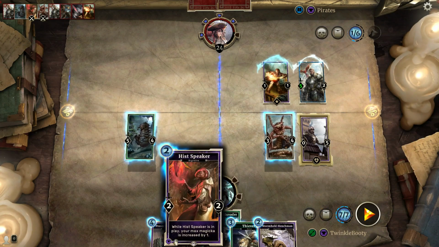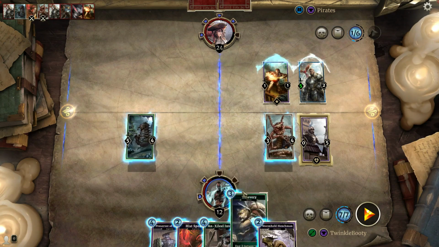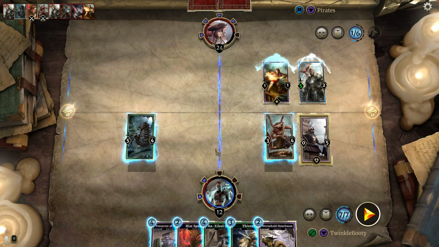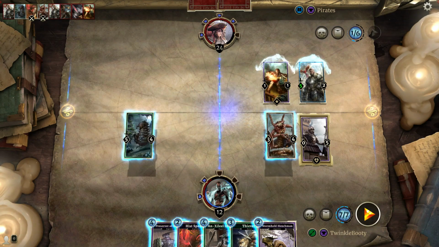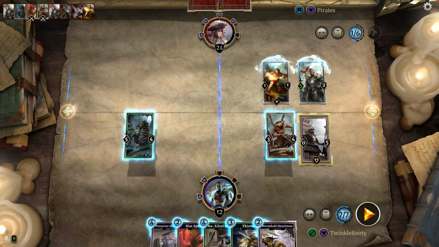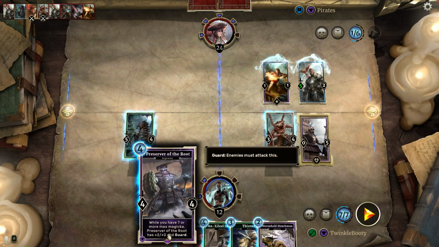Alright, so what we're going to do, we are going to play... well, we can do this to get some health back, but I'm not really sure if I'm that threatened. We should definitely consider killing this guy to get the value trade. Because this guy's got ward right now, right? Oh, they both have ward. Okay, that's not good.